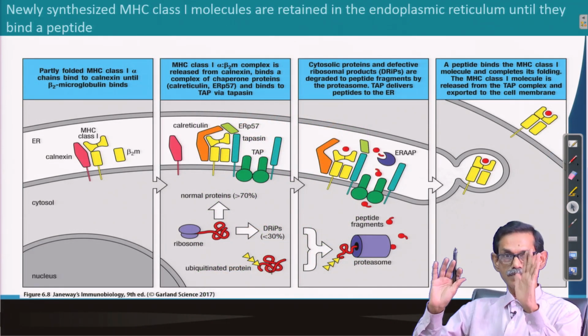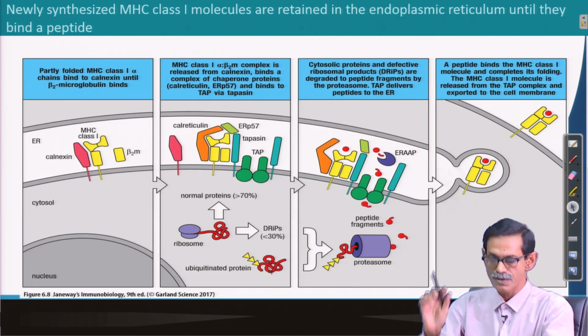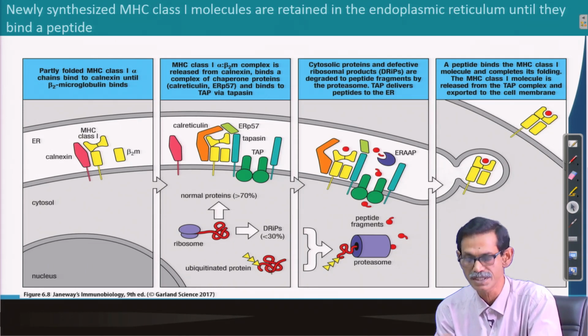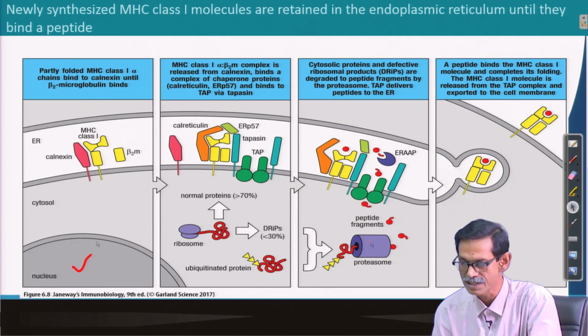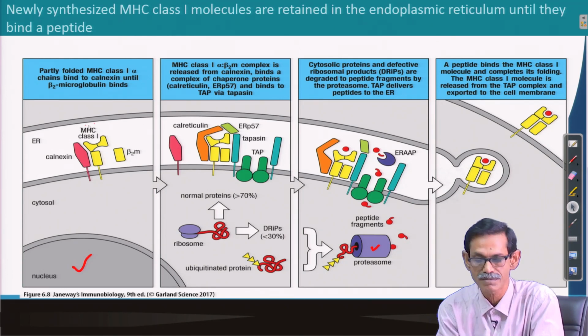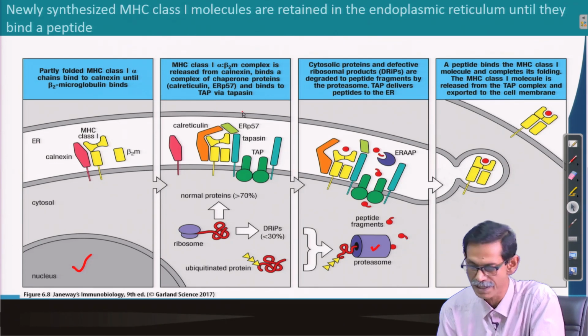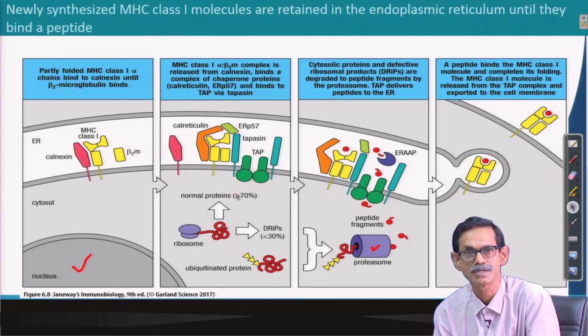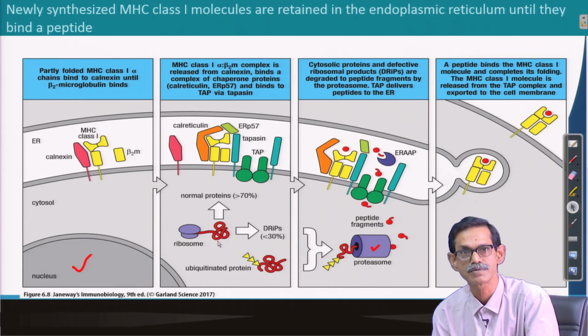Now, do not be scared, this is very simple and straightforward. What is happening? If you think the whole screen is a cell, and this is the nucleus, this is the proteasome, that barrel-like structure, this is the endoplasmic reticulum, this is considered a single cell. Normally 70% of the ribosome activity is normal. When any cytosolic pathogen like a virus produces its proteins, most of the protein will be fine, but 30% will be defective ribosomal products, which are called DRiPs.